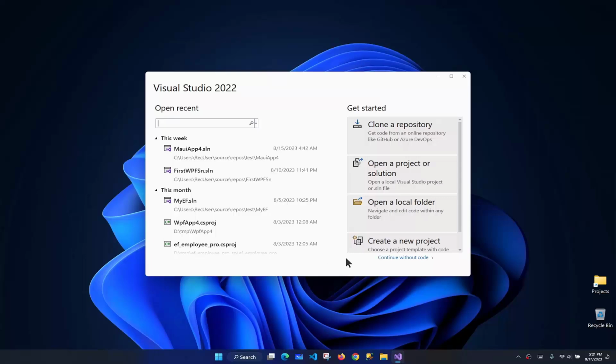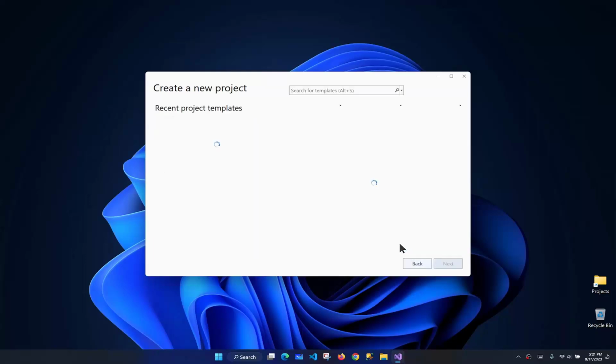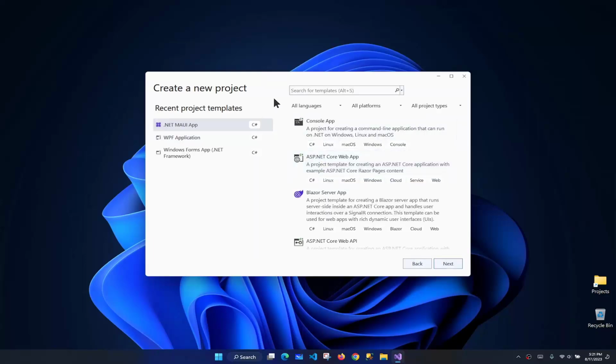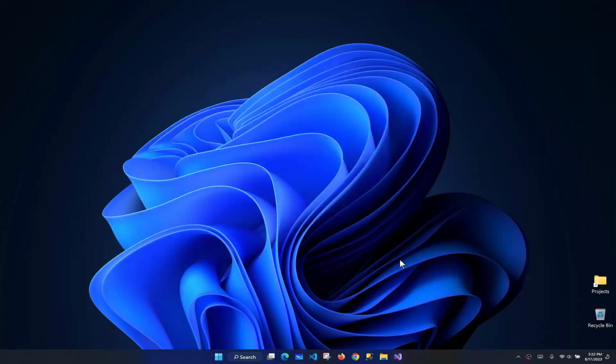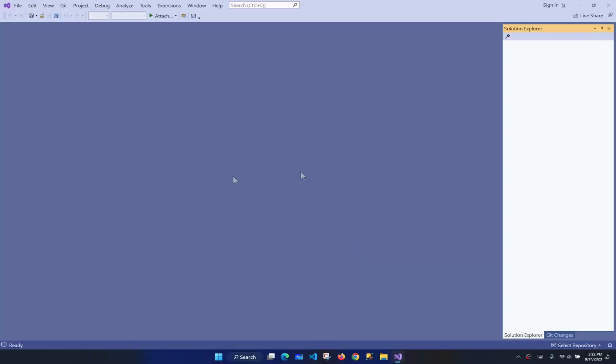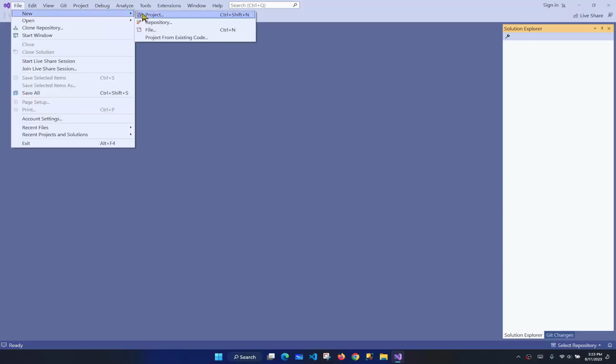So come over here and come to this one. We have two options. First, I can create the new project from here like this and get to start configuring the project. Or you can use my favorite, continue without code. Both of these are similar. So let's continue. This is the Integrated Developer Environment, or IDE. So get inside the file, new, and the project.